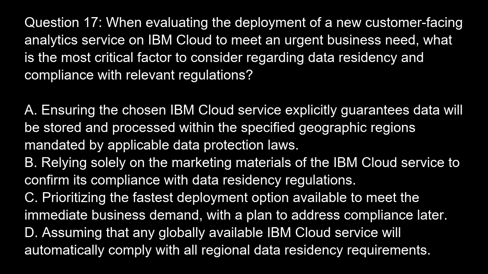Option B. Relying solely on the marketing materials of the IBM Cloud service to confirm its compliance with data residency regulations. Option C. Prioritizing the fastest deployment option available to meet the immediate business demand, with a plan to address compliance later. Option D. Assuming that any globally available IBM Cloud service will automatically comply with all regional data residency requirements.